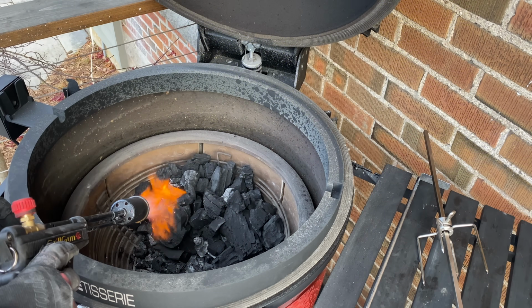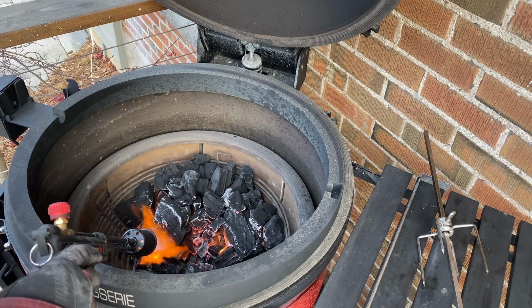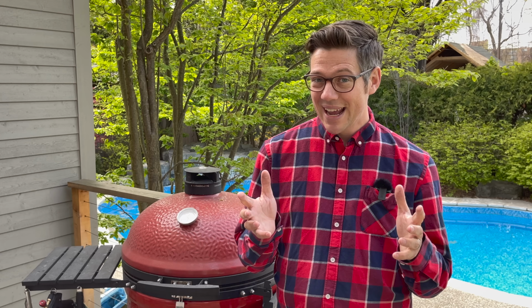Now, I cheat. I have a grill torch gun, which can have this at 400 degrees in 15 minutes, and I'm getting nice, clean smoke. And so that is something that's not an issue for me anymore. But that grill's not inexpensive. That grill gun, I think it's $150 US. And so again, adding to the cost camp, that's one extra disadvantage that I can think of for the Big Joe.